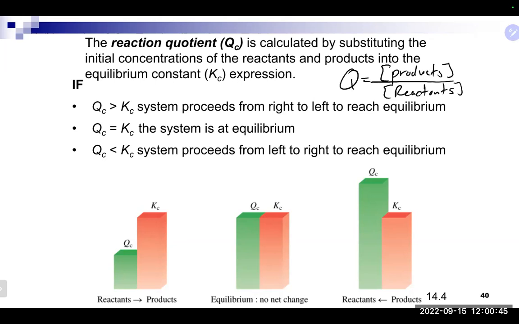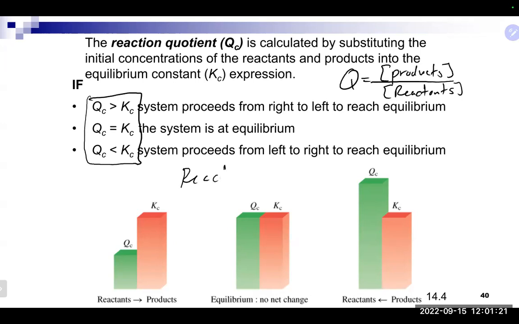If you calculate Q and it actually does equal the equilibrium constant, then it tells you that you are at equilibrium at that point. So even though you may think these are initial concentrations, these are actually the equilibrium concentrations. If you calculate Q and it's less than the K value, it tells you, once again, you are not at equilibrium. And in order to reach equilibrium, you need to roll down to the products, to make more products.